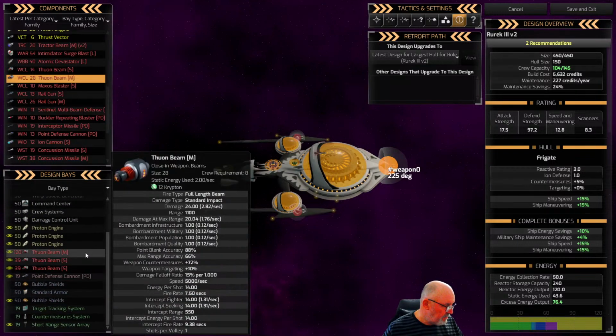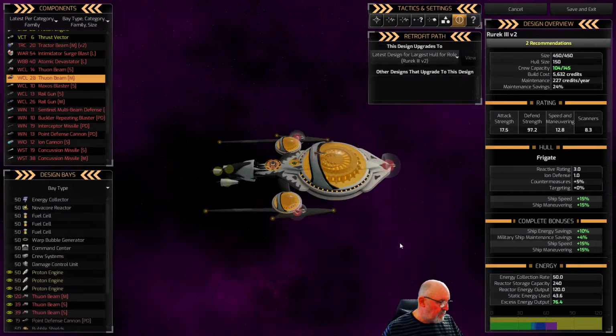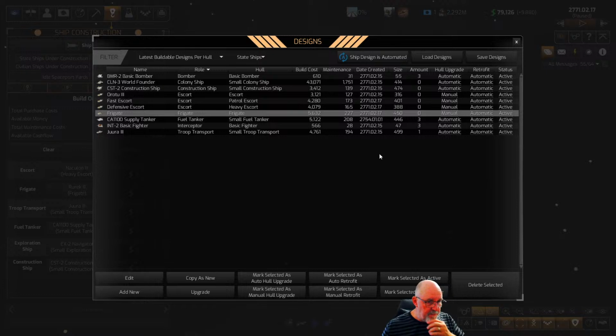I don't think there is. So yeah, we're pretty much stuck with this one here. So I'll just call this one a frigate. That will then work. Okay, so we'll save and exit that one. Now that sort of gets our basic ships.